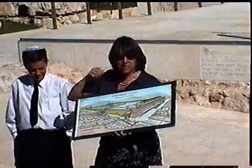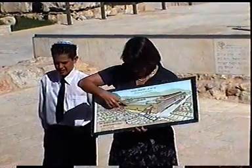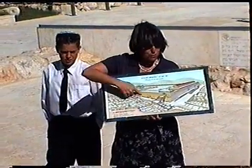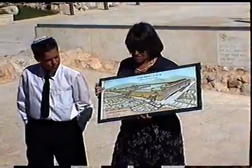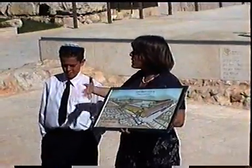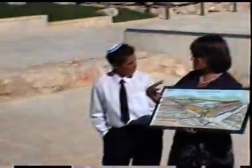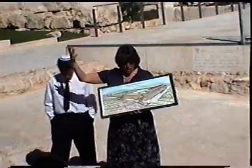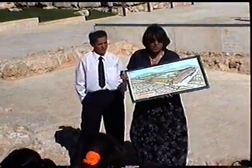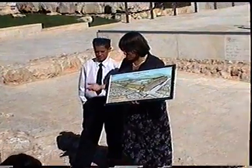Okay. Now what I'm going to tell you now is something that may be a bit of a shock to people. Do you see anyone praying here in this picture? Yes. Did anyone go here and pray 2,000 years ago? No. People went up to the Beit HaMikdash, and today we offer, like we saw with Yonatan at his bar mitzvah, we want to be in contact, in connection with God. What do we give? Tefillah, prayer. But what did they give 2,000 years ago? Sacrifice. It's a nicer way to put it, Yoav, than dead animals.